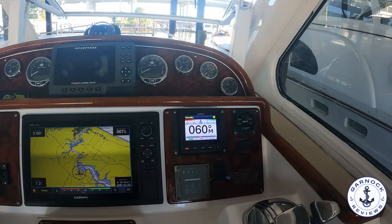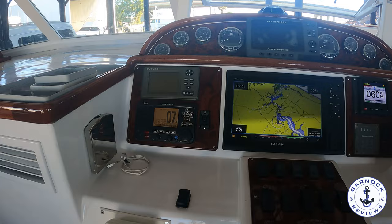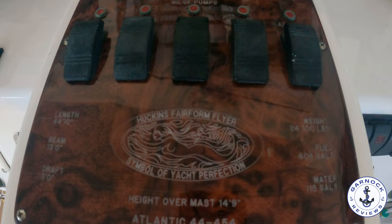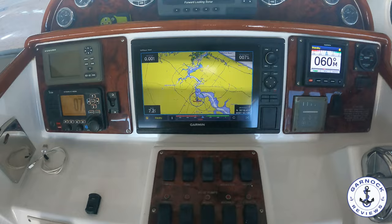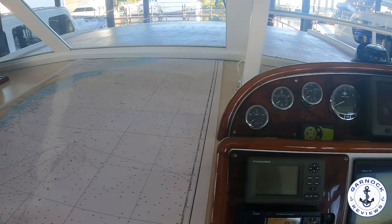A quick rundown: this one has a length overall of 44 feet 10 inches, a beam of 13 feet, and a maximum draft of 3 feet. She has a displacement of 28,000 pounds, a fuel capacity of 406 gallons, fresh water capacity of 115 gallons, and a holding tank capacity of 28 gallons. The air height is being reviewed because this one didn't have the flybridge included when first launched, which could be configured for the Great Loop. The easiest way to do that is with a folding mast, which we'll show you on the flybridge, instead of the fixed mast currently in place.